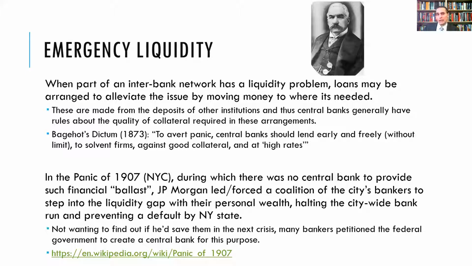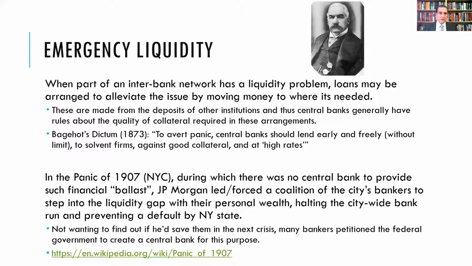Now, nonetheless, despite the fact that Morgan had been able to save the financial industry arguably from itself in 1907, a number of his competitors were quite worried that they would not necessarily be able to count on old man Morgan to save them during the next crisis, particularly since many of them were his competitors. And even though he had managed to corral everybody into working together to save the financial ecosystem upon which they all relied, there was concern that the idea of bailing out institutions would not necessarily have been proceeded with in an impartial manner.